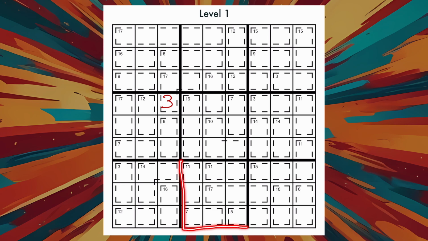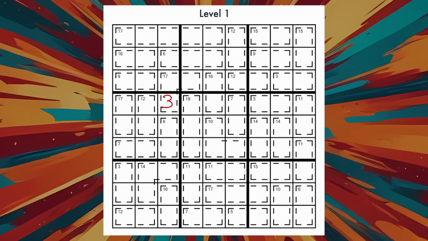If we look at these 2 blocks down here, we've got a similar situation going on. We've got all of these cages that are fully contained within the 2 blocks. This cage crosses the block border, but it's still contained within this block of 2 blocks. And in fact, everything is contained except for this 11 cage here, which is another innie because it's penetrating into the block of 2. So we can do the same thing. We can add up all these target sums. So we've got a couple of 11s, 15s, 17, 10, 6, 7 and a 5 down here. And if we add all of those together, we end up with 82.